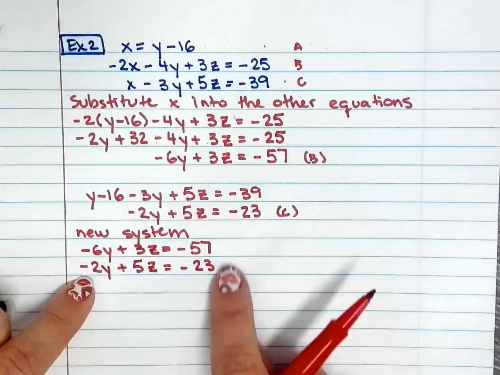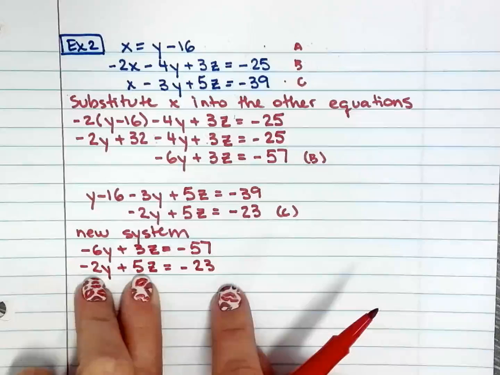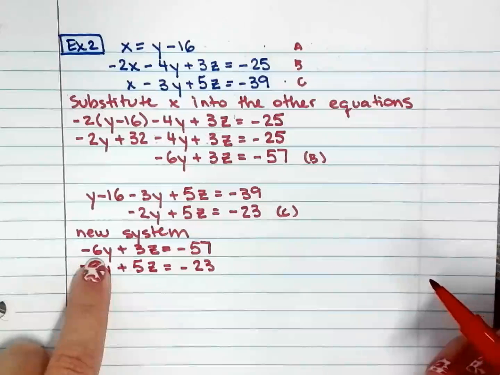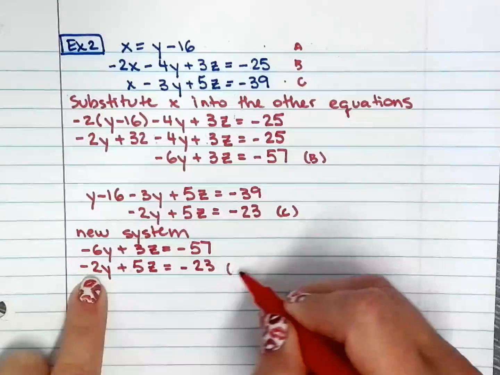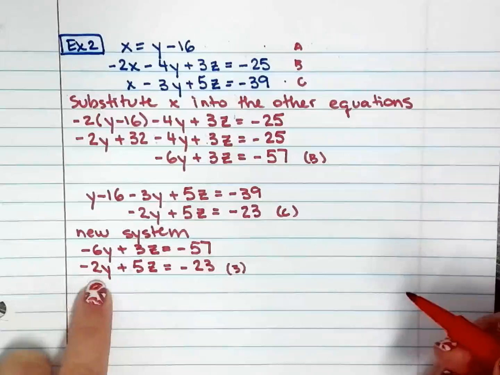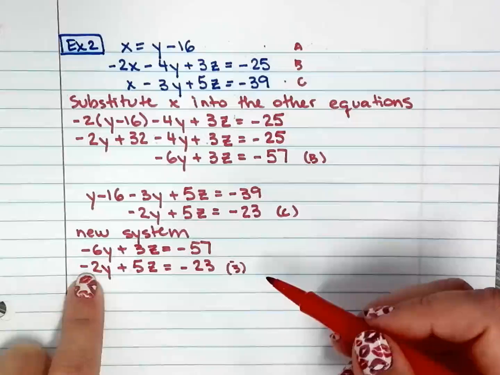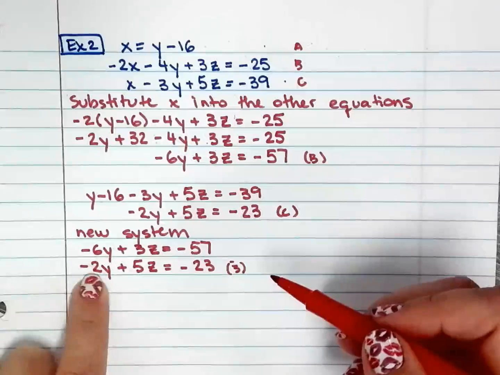We are really good at solving systems of two variables. So you can choose to do it by substitution. I'm going to do it by elimination, just because as soon as I look at y, I know if I multiply the second equation by -3, I will be able to eliminate the variable right there.